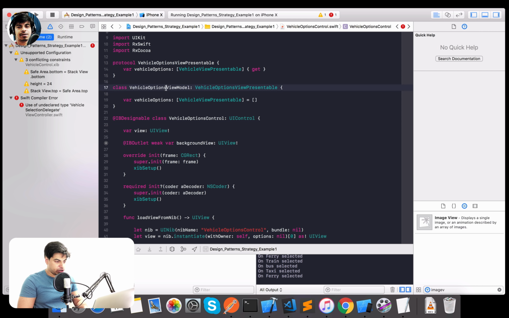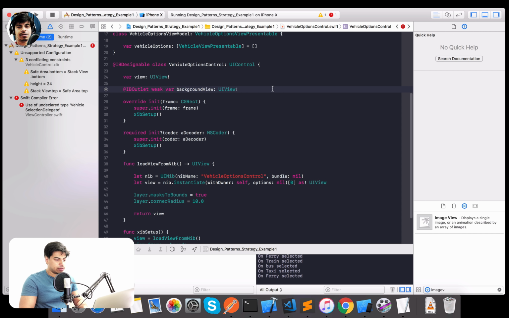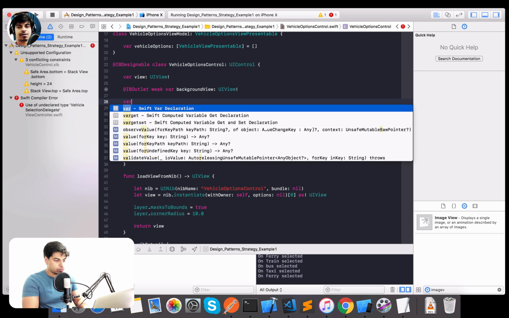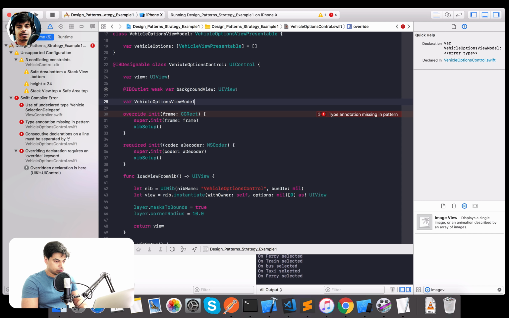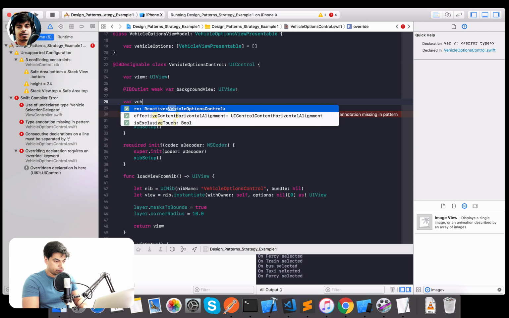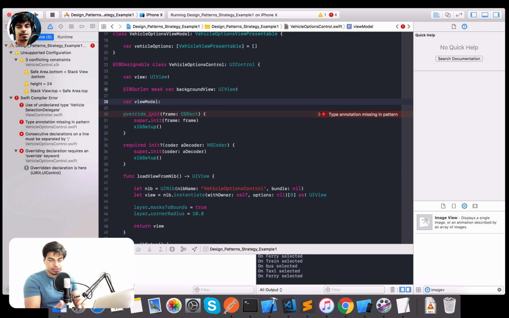So all that we need to do now is to create an instance here. Let's just call it view model, because this is its base view model, and it's of this type. We can even create it as a type.